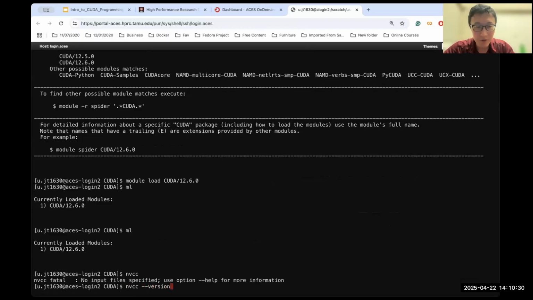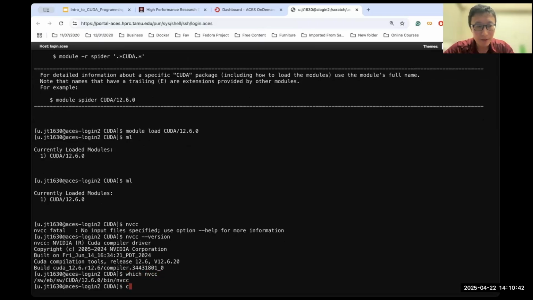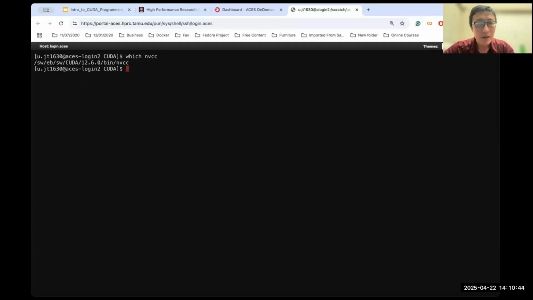NVCC --version will print out information about the NVIDIA compiler, which is already loaded. You can also check which NVCC is here. Actually, this NVCC is pointing to the one we just loaded.